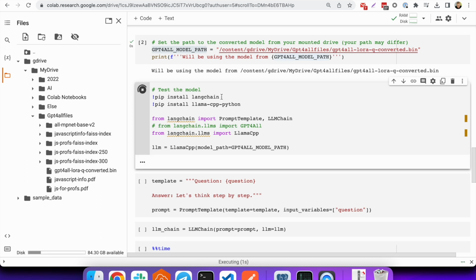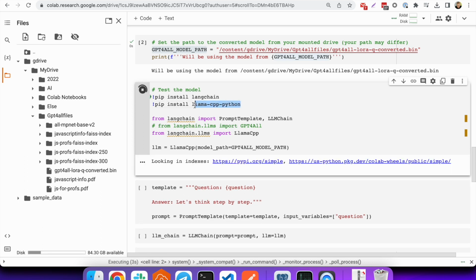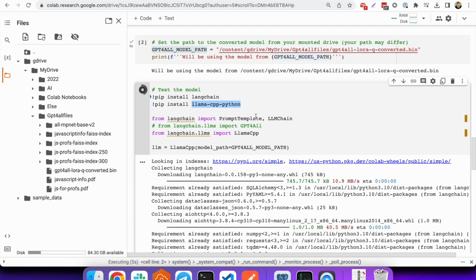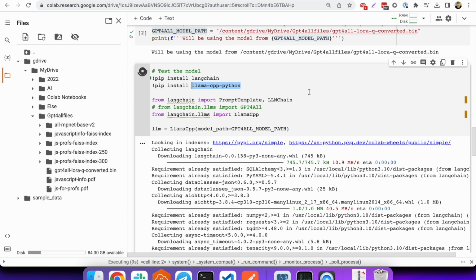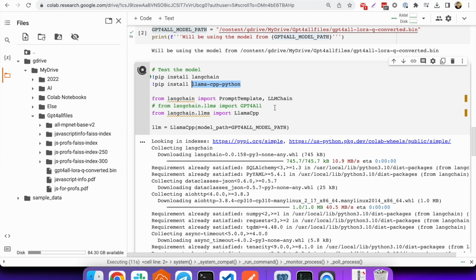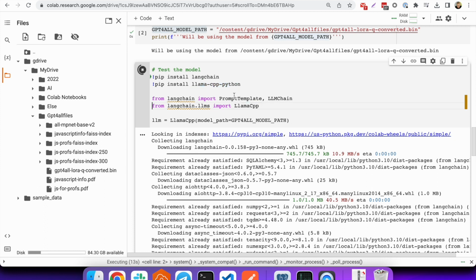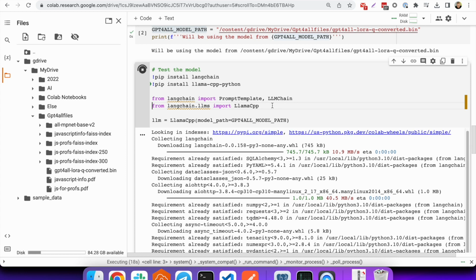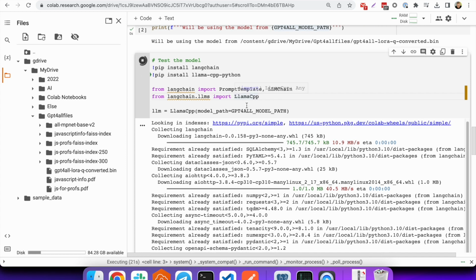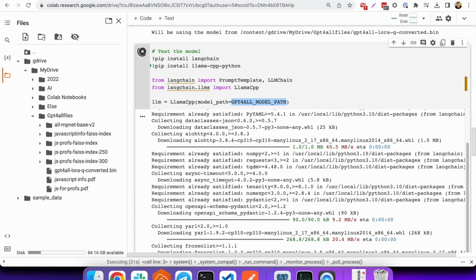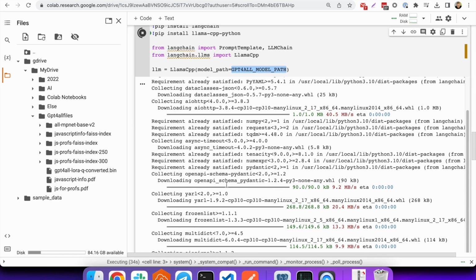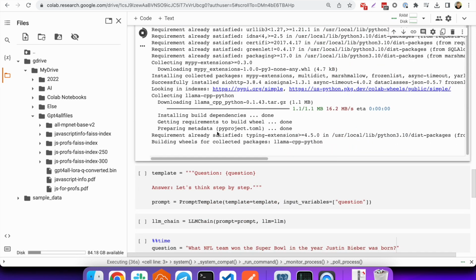For this, we will install LangChain and also the package to work with our model. We will import several dependencies. We will prepare our model, passing the path to our model file.